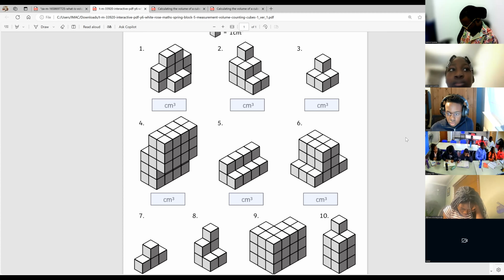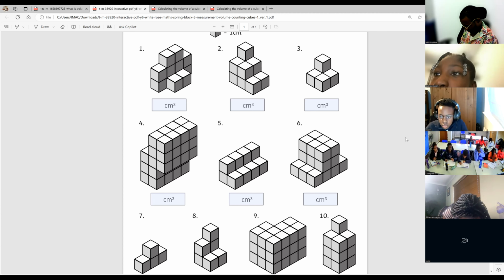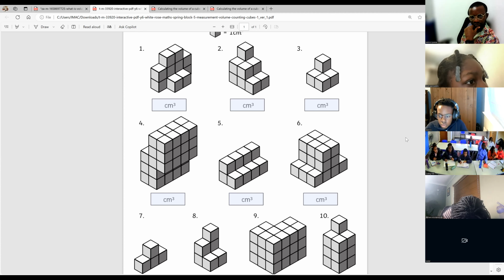Number 9, just wait. Could there be squares behind that? I would assume that where there are squares at the top, there are squares underneath. So here's a square, that means there will be squares all the way to the bottom. But because there are no squares here, I would say there are no squares there. If you count just the top, does that mean you can times it by 3?